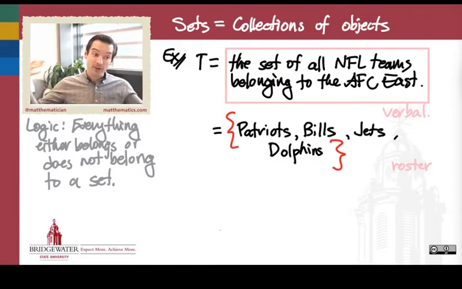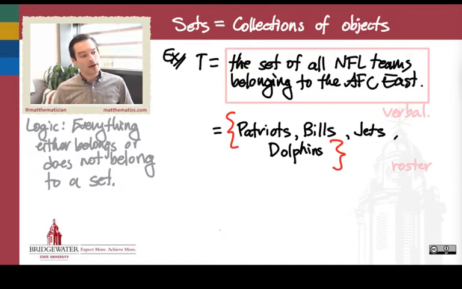And there's a whole field of mathematics called combinatorics that relates to the question of how do we count how many objects are in a set if we don't have a way of listing them all out in front of us. If I can't get a roster, how can I still figure out how to count how many elements are there?